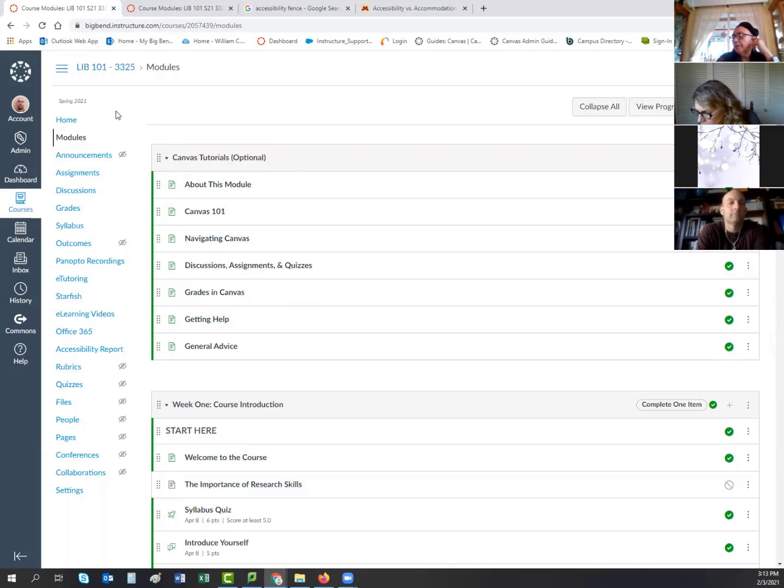Now, why don't we get into some of the tools you can use to improve accessibility? For some time now, we've had a tool called Ally, and this is integrated with Canvas. But until recently, it was not possible to edit a whole course at once. Ally is more of a page-by-page tool. Now, however, we have an alternate version of Ally called Accessibility Report, and that is a default navigation column link.